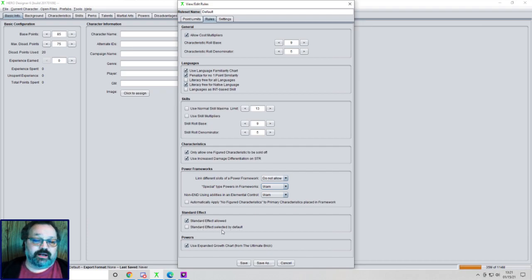Standard effect selected by default. Some people want that to be the absolute standard, so that on what would normally be a variable power, you always do the standard effect of 3 points per die. I think that's just as ridiculous. So I like to leave the choice up to the player and then go from there.